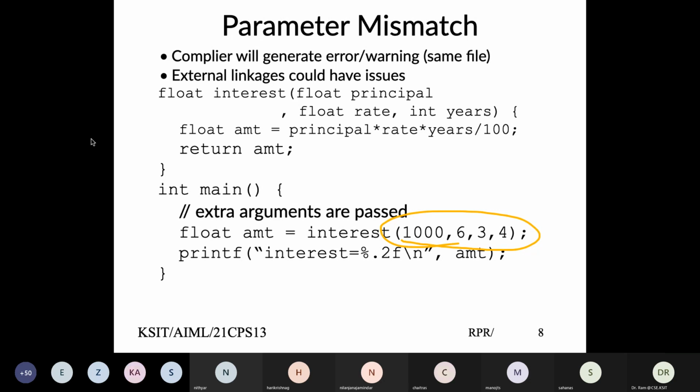Sir, it won't work. What would happen? Will the program abort or will my compilation fail? Compilation fail.